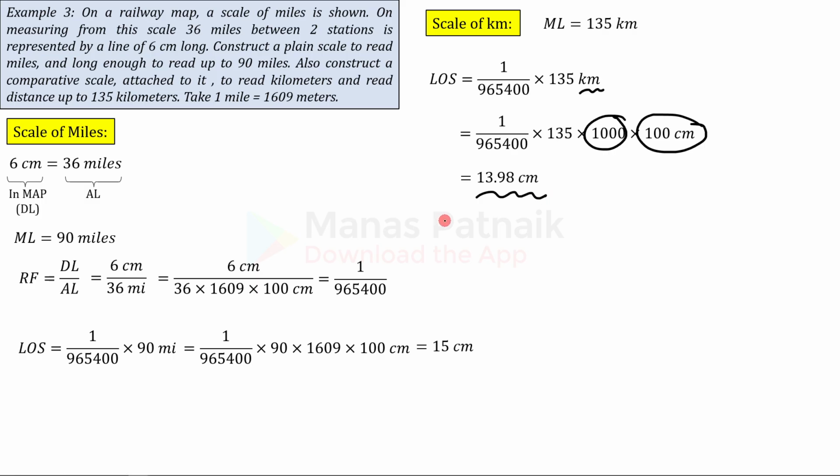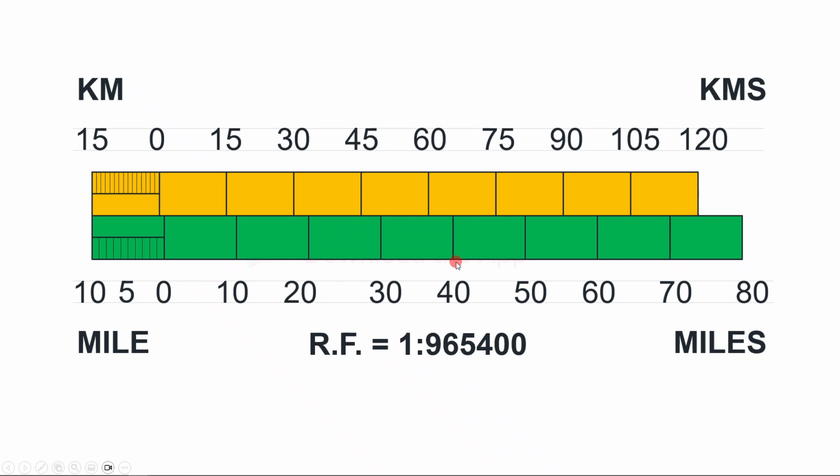Now we've got both the data, and what I have planned is we are going to go initially with the kilometer scale, and the scale of miles will be made at the bottom of the scale. Now let me switch to AutoCAD and let me show you how easily this can be constructed. This is what we'll be constructing. If you take a careful look, this is the kilometer scale and this over here is the mile scale.